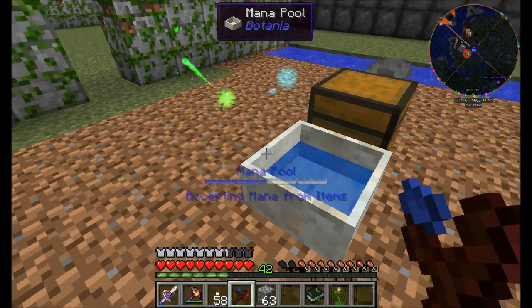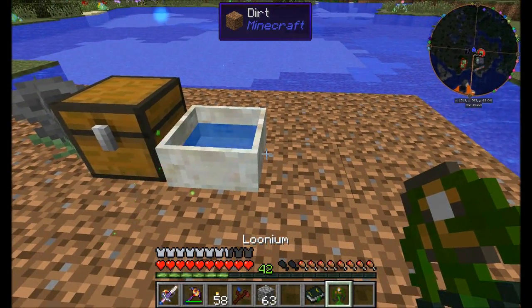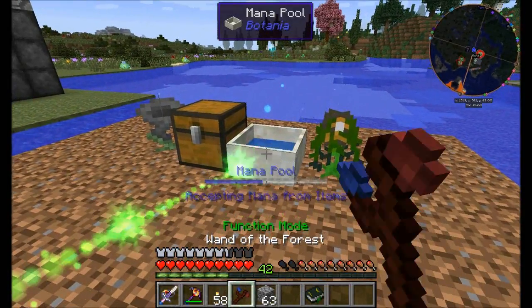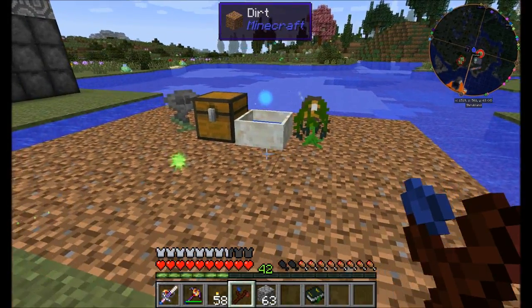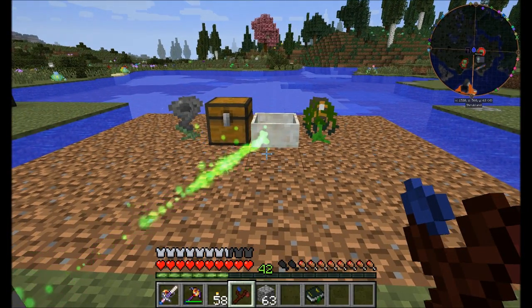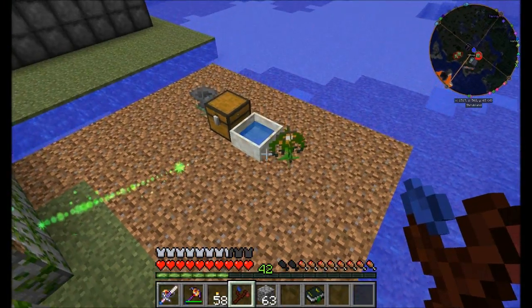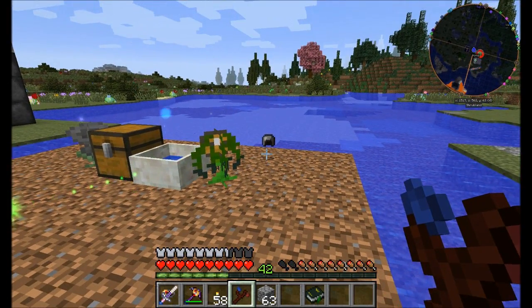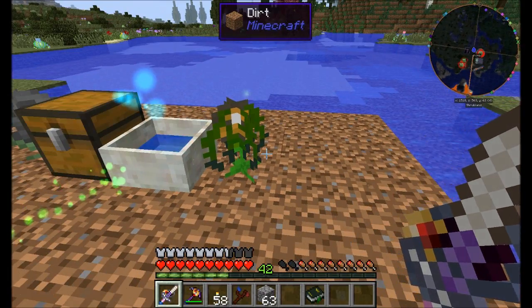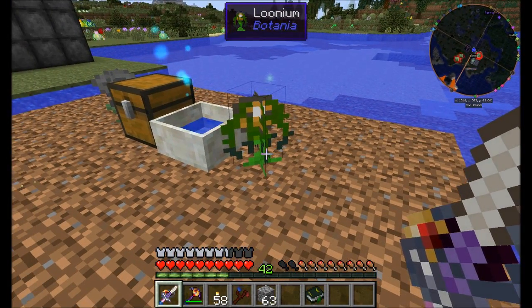So we have a mana pool with lots of mana in it. Let's place down our good buddy, the Lunium. You'll notice that it just drained a big chunk of mana, but within a few seconds it should randomly spawn some kind of loot from a chest. Let's see what happens. There we go. Nice. What do we get? The steel helmet from Railcraft. Not great. Not bad, but not great.